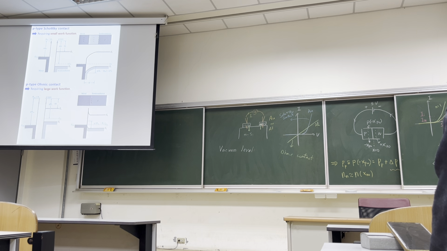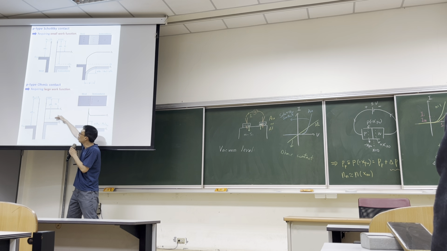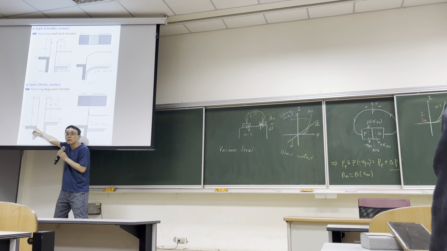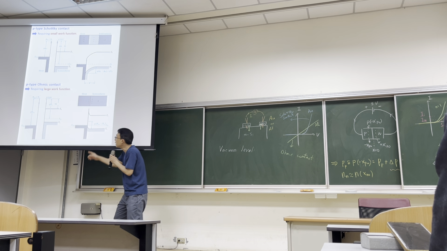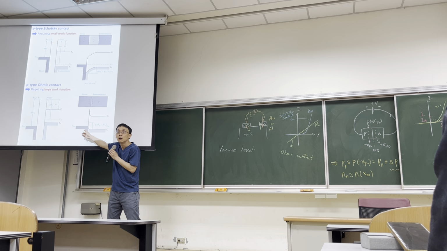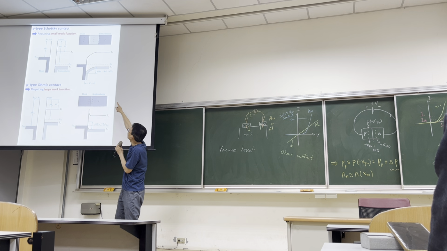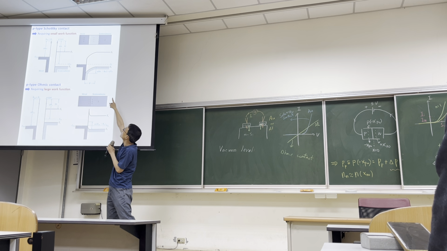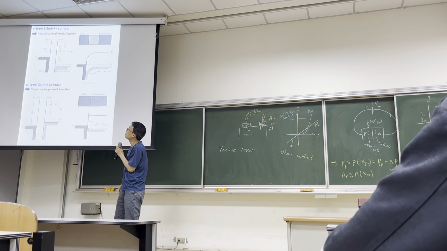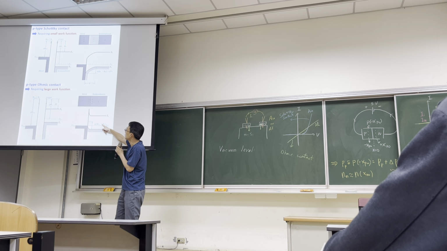See, for the P-type situation, you have the Fermi level at the bottom, close to the valence band, right? And then you connect to the large work function. You get the opposite result. You see the band is going up. Right? And for the smaller work function, you make the band go down. So that one is the Schottky barrier. Sorry, just a change. This one is for the ohmic contact, right?